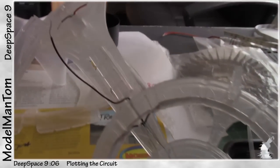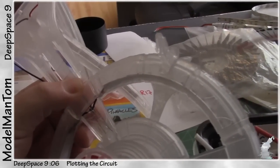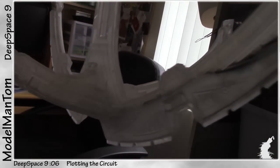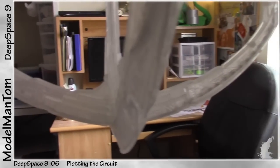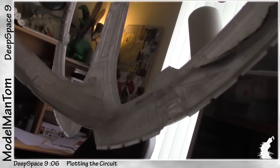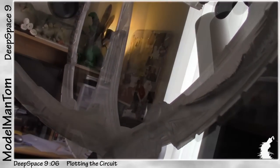Right now I've just got it resting in a preliminary setup for attaching it to this half of the ring up here. This arm is fully on and all set. The upper and the lower claws are soldered to each other, and I believe they're also soldered to the LED tape, so that is where that power is coming from.